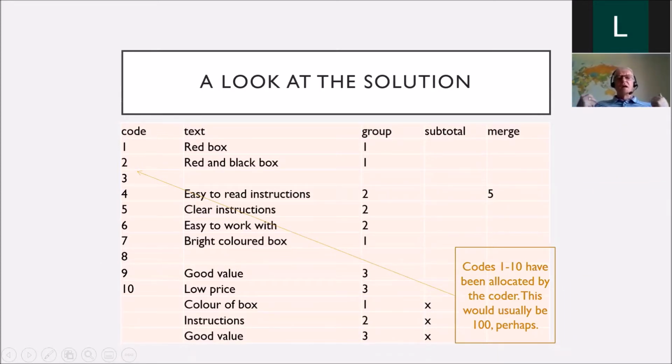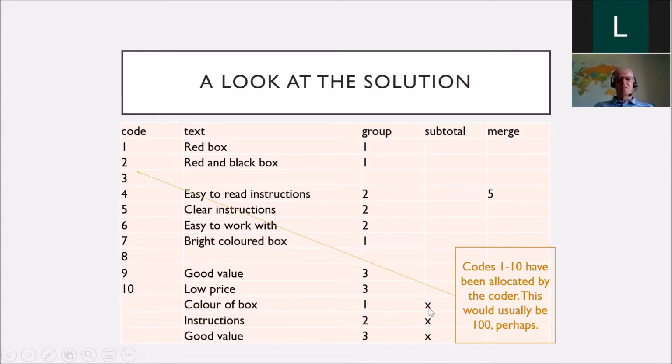Now, if you can convince your coding team to always use this template, and by this template, I mean they have the words code, text, group, subtotal, and merge at the top, and they number them possibly sequentially, but that may not matter, though it makes sense to number them sequentially, you have a template that can be shared for various purposes. And this particular template automatically calculates the nets on tables.